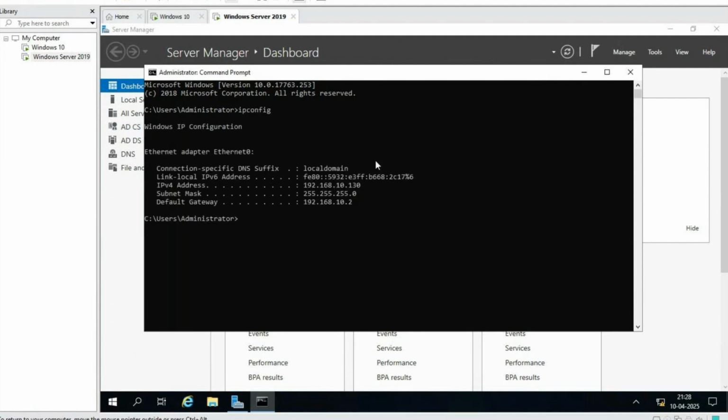Okay, so the IP for our machine is 10.130. Now we'll go to the Windows machine.